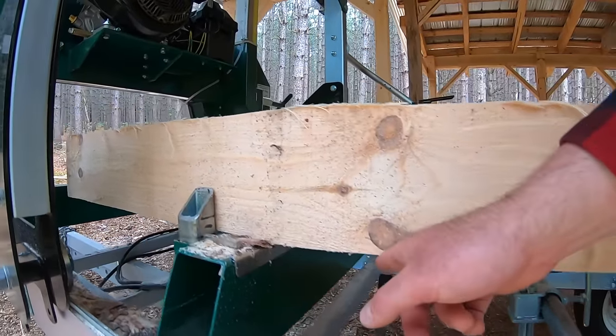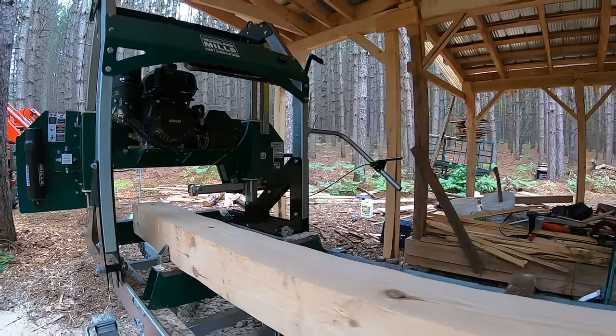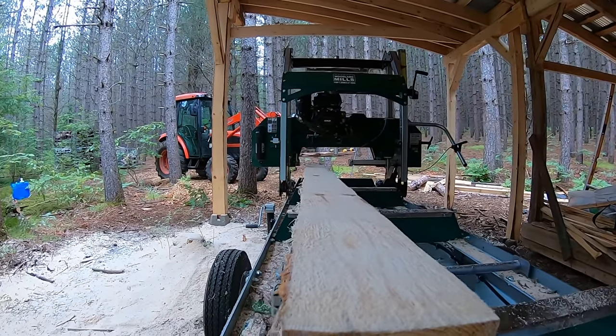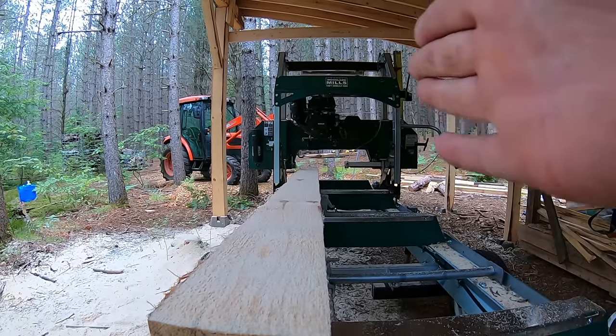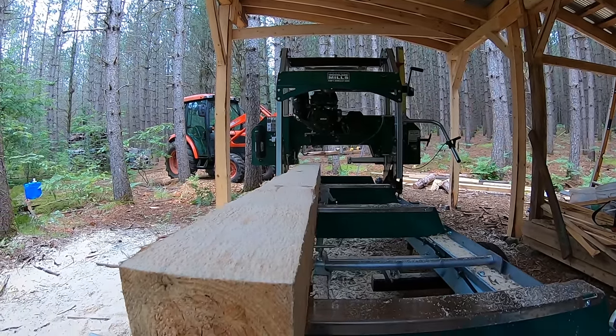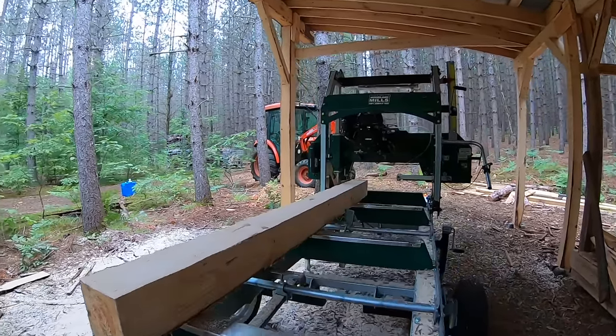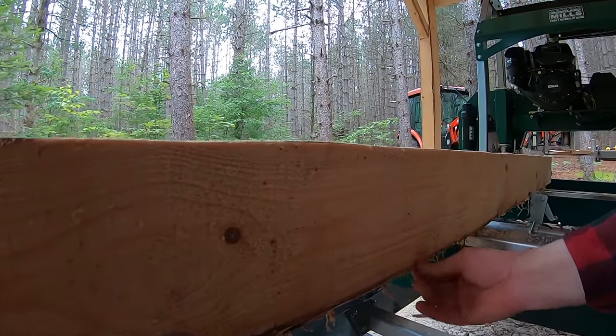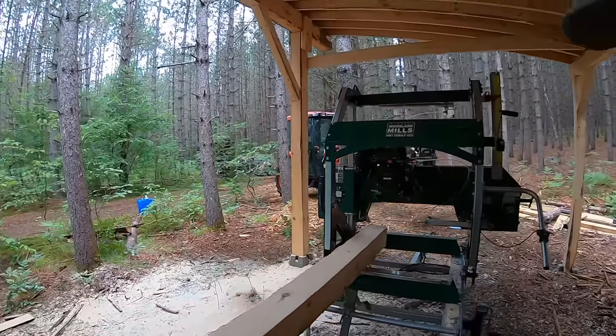Goes up there, etc. If we look at the top of the cant, you might be able to see the same thing, especially if you look down the end, maybe on this side. You see how it goes in and out a little bit? Well, that's no good. On this side, you might not be able to tell as well because I've still got a little bit of bark there, but you saw it on the other sides.